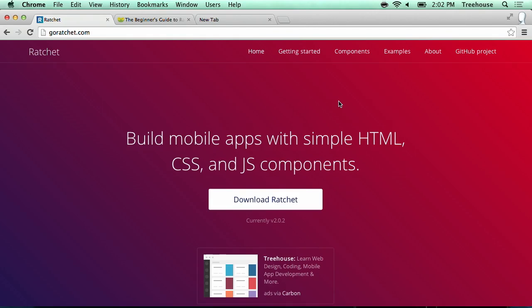Another thing I should mention up front about Ratchet is that it is sort of an alternative to responsive web design in a sense. This is a framework that lets you build things specifically for mobile devices. This is not going to work in a desktop browser, and we'll get into how to set up your environment to actually use Ratchet in just a few minutes here.